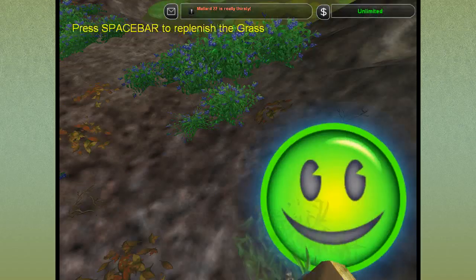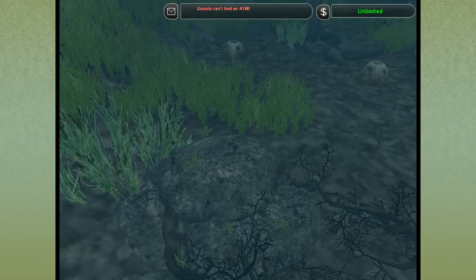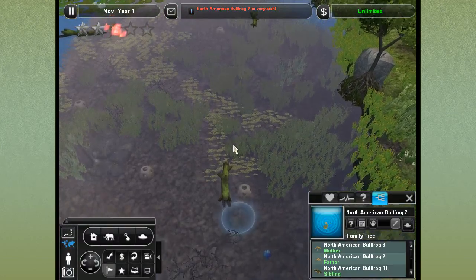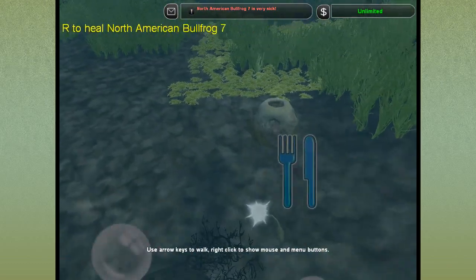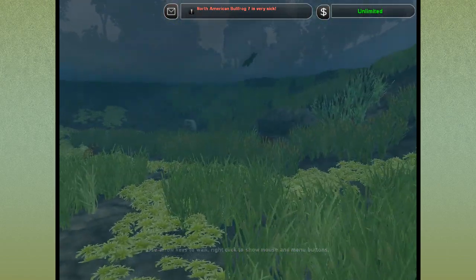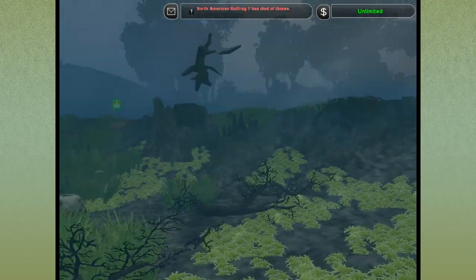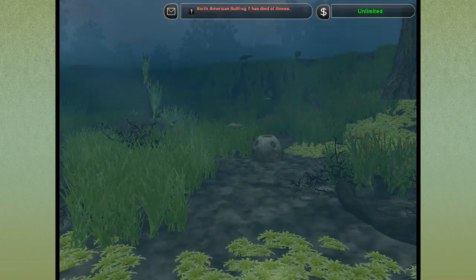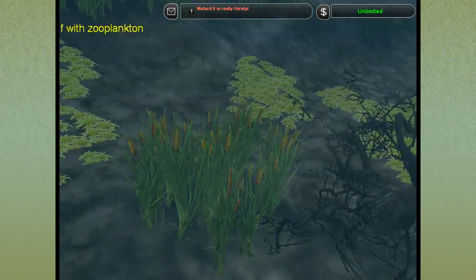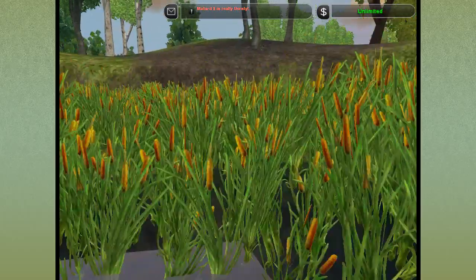The only thing I really wish is that we could keep the tadpoles thriving. I think they've got a fungal infection, which is unfortunately very common among frogs right now. We're trying to combat this horrible fungal infection because we need them healthy and strong. I think most of them have been eaten actually - I'm not seeing a lot of them. And one just died of illness. Tadpoles, live and grow! The longer a tadpole stays a tadpole, the bigger the frog, but we don't need mammoth-sized frogs.